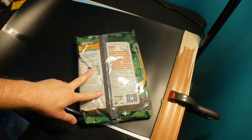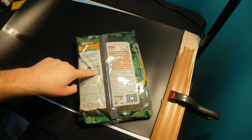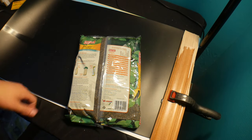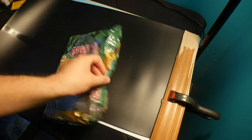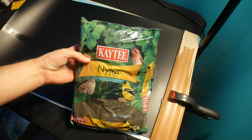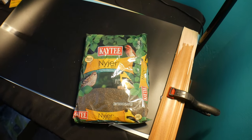We're going to put this in our bird feeder, which is the tube type. You guys are going to see the footage coming up to see if it really does attract birds and what kind of birds it attracts. But I'll be very curious to see. And if it attracts a nice variety of birds, we'll give it a rating and definitely order more. Alright guys, stay tuned for the footage.